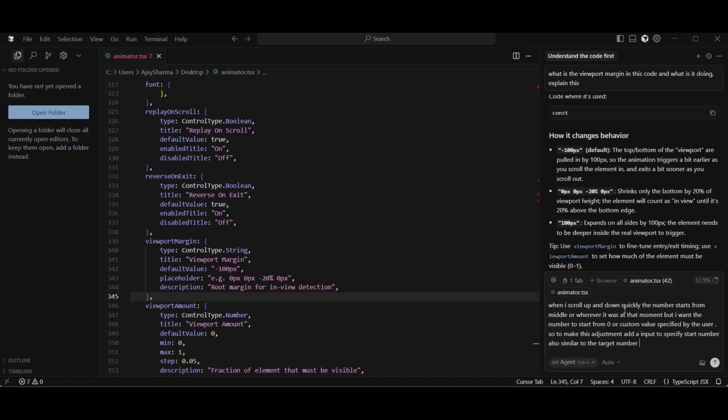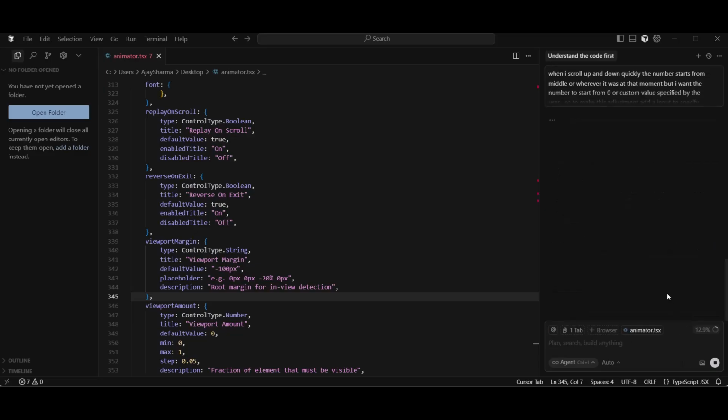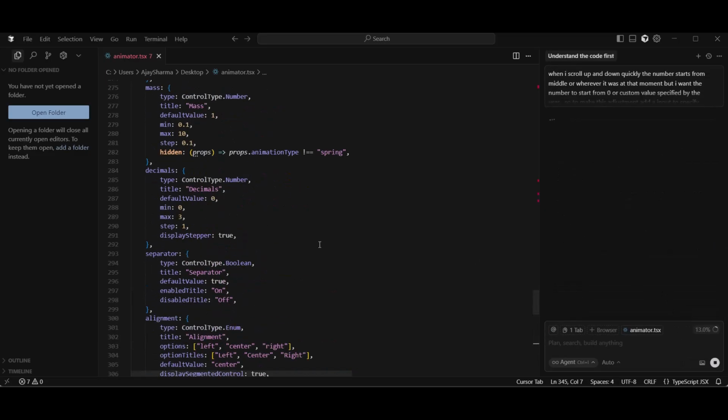So I think while solving one problem, we found one more. So let's see. So it should now fix two things.